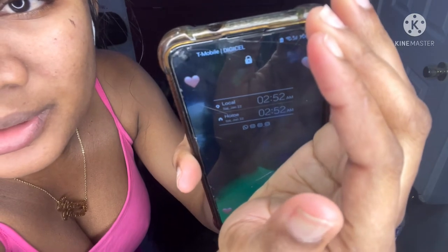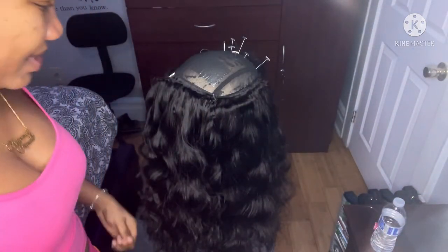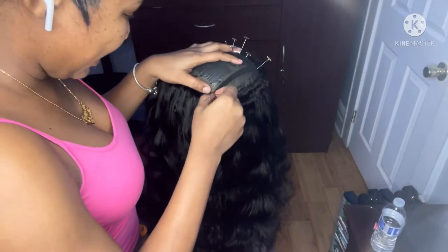Wait, that phone's getting dirty. Look here. 2:52 a.m., like 2:52 a.m. I'm going to open my wig. But I got you guys. I'm going to do anything for you.